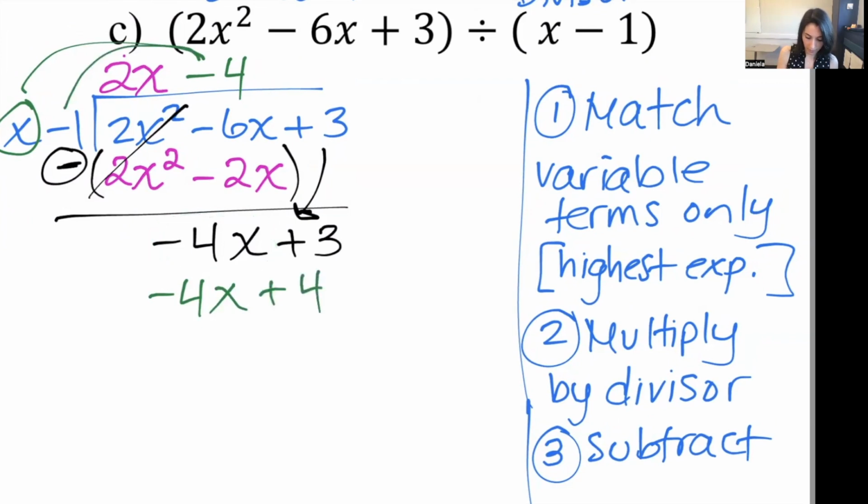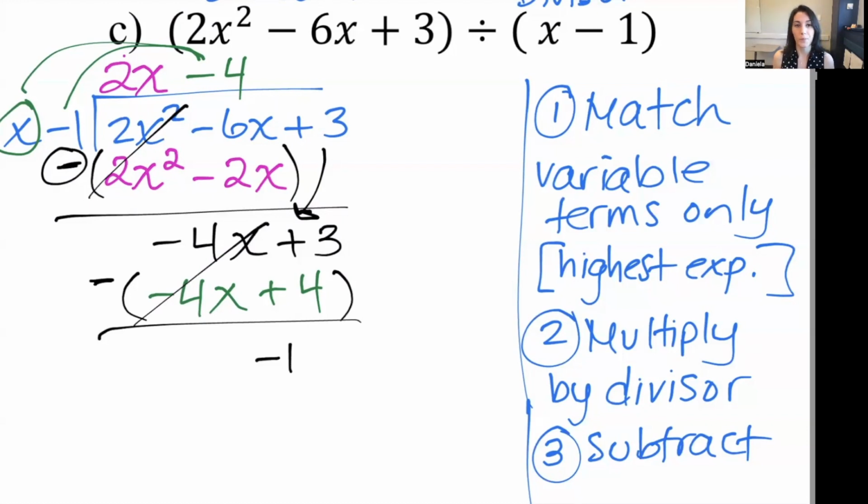So again, after that, the next step is to subtract. So you're subtracting both terms. So -4x minus -4x is the same thing as -4x plus 4x, so that cancels. That's the whole point of matching. And then be careful, that says 3 minus 4, which is a -1. So you have to ask yourself, can I go one more round here? And the answer is no, because now you're asking yourself, can I multiply or can I match? Can I do x times anything to get to -1? And the answer is no.